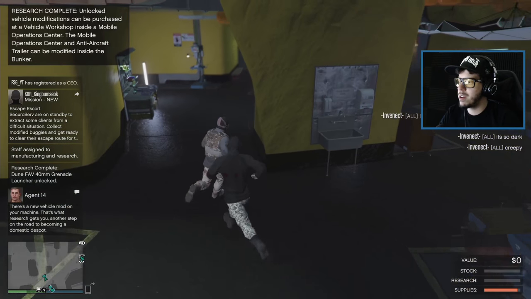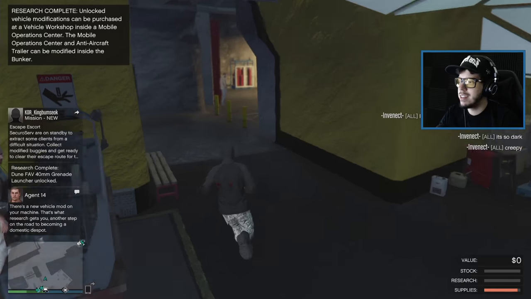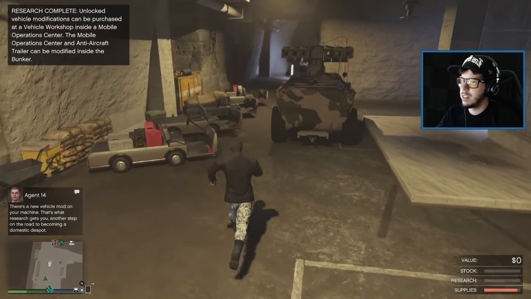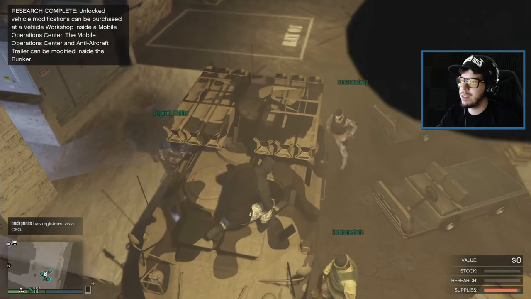There's a new vehicle mod on your machine. That's what research gets you. Another step on the road to becoming a domestic despot. What's a despot? I don't know. Very despot. Interesting. Alright. I think you can actually tow the anti-aircraft thing as well.